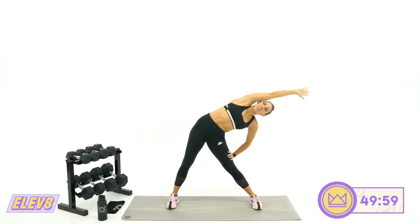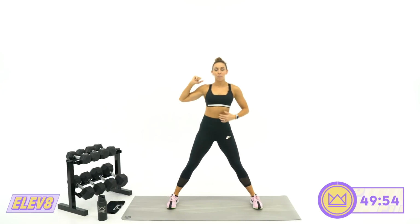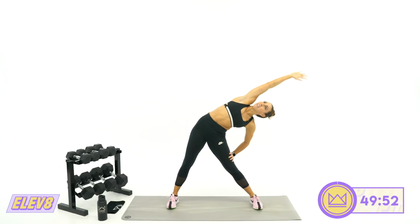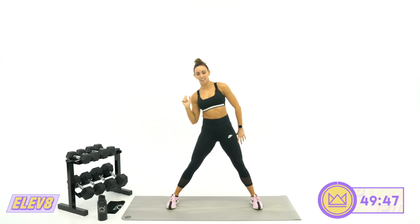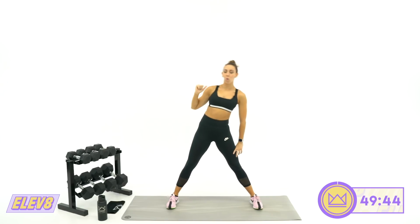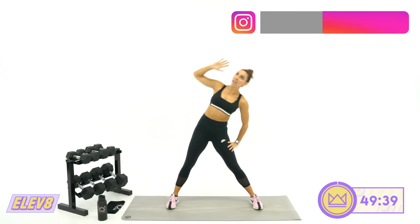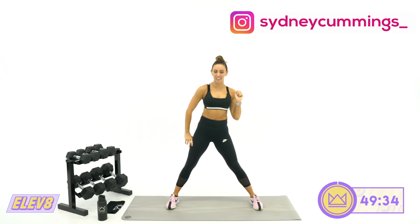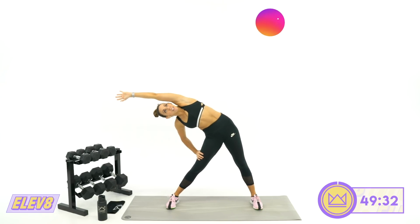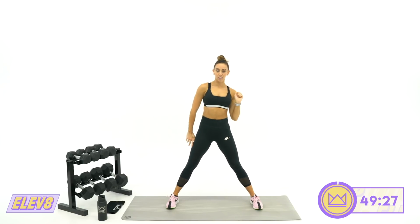3, 2, 1, here we go. Reach, and bring it back in. Okay, reach, engage your core, bring it back in. Good job. There you go, start your breathing. Great job, one more, and then we're gonna switch over to the other side. Good job, here we go, over and back in. Reach, shoot your hip at the same time. Good job. Let's go one more together.